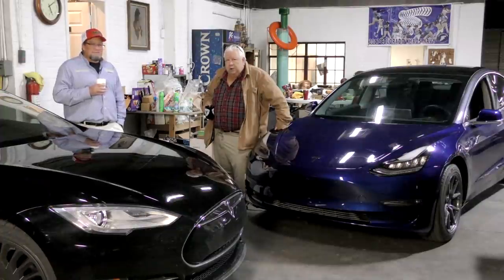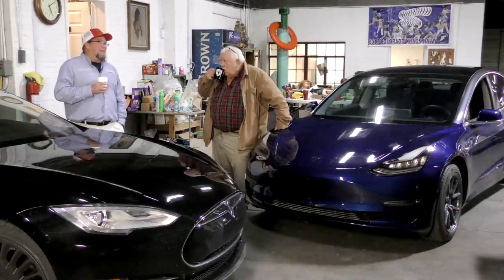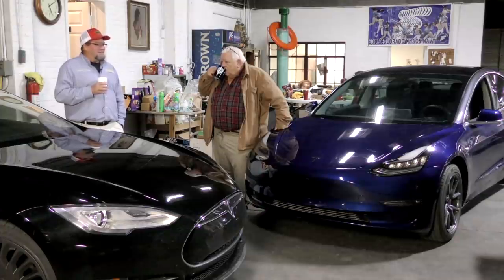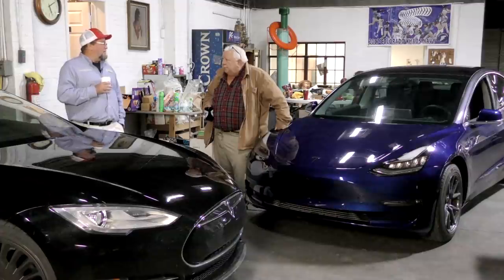If you drive one, you want a Tesla. All right. Does that work that way with women, too? You know, I don't think we need to go into that zone of the conversation. But, you know, all females are good, and they all deserve to be in a happy marriage.